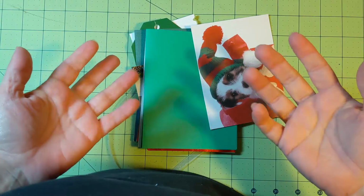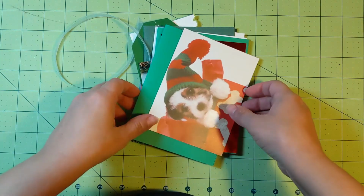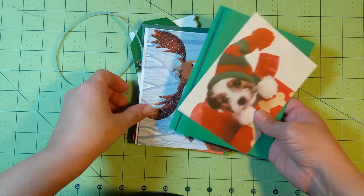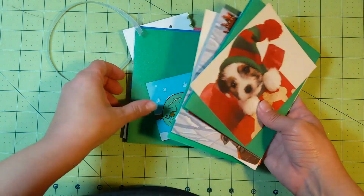Hey friends, Andrea here. I'm just gonna make a couple of cards with you today, just using some cards that I received and that I cut up from cards that people had sent me, and some other stuff in here.